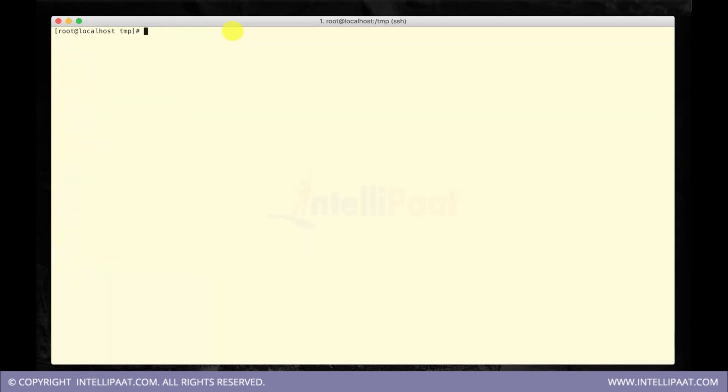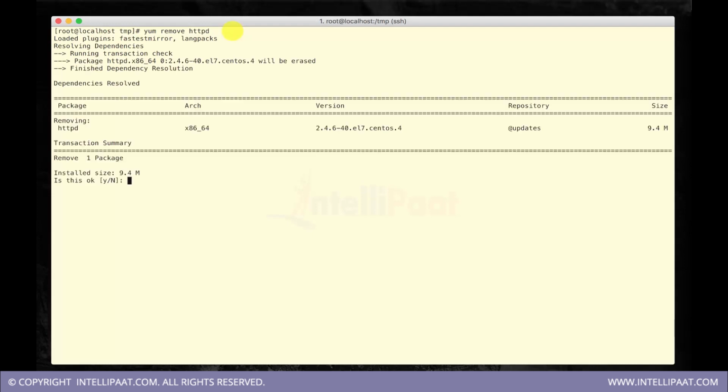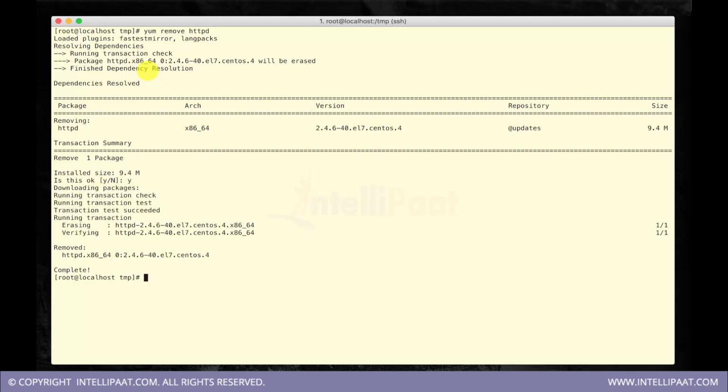Similarly, you can use yum to uninstall as well. Here you have yum remove and then the package name. We just installed HTTPD, so now we remove it. Yum remove HTTPD marks the package for removal and asks us, is this okay? So we write yes and it removes it. So that is it. It's simple to install as well as remove. So we have two commands to remember, yum install and yum remove, followed by the package name.